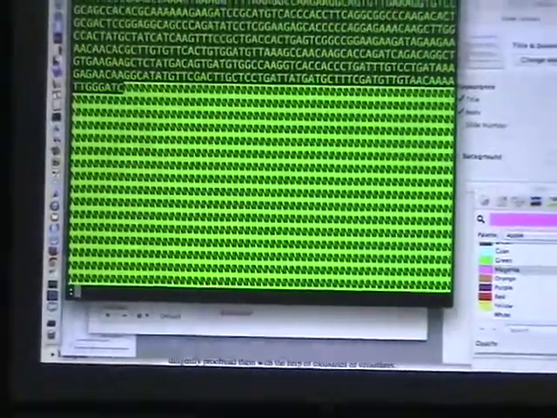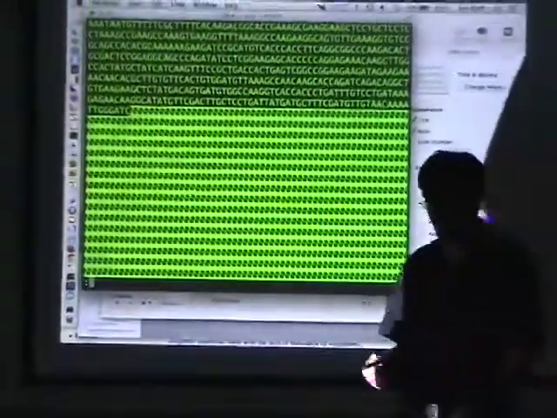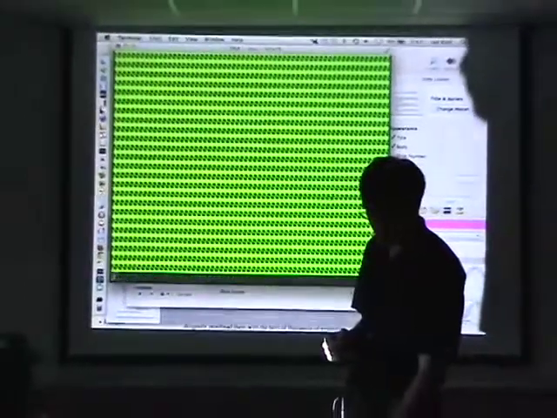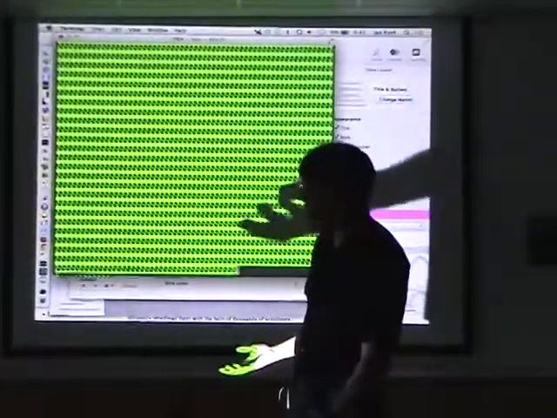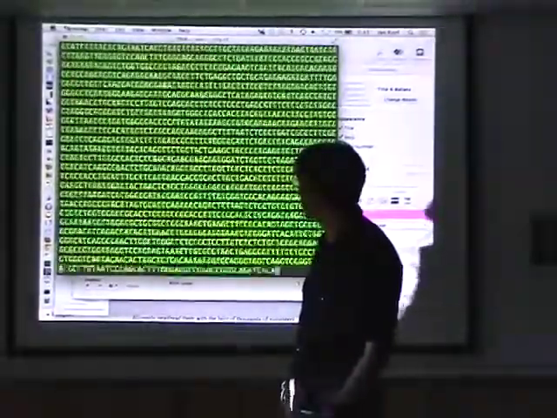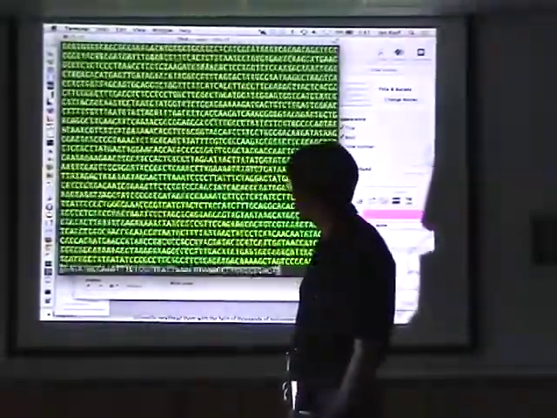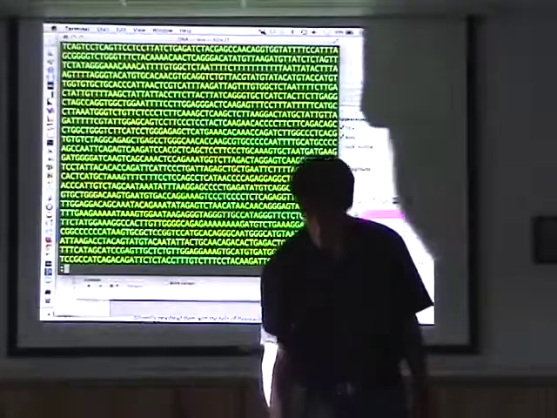So there are many, many pages of N. You'll get bored looking at all the N's, but eventually you'll get back to stuff that looks more like ordinary sequence.